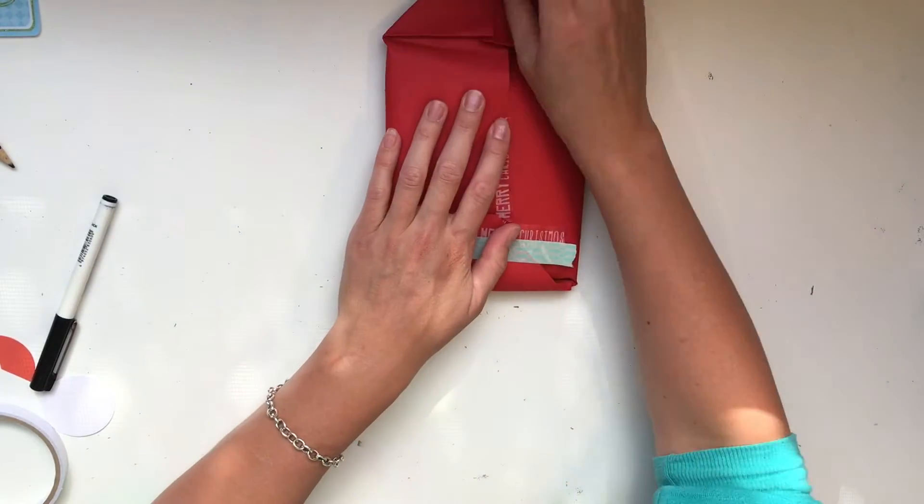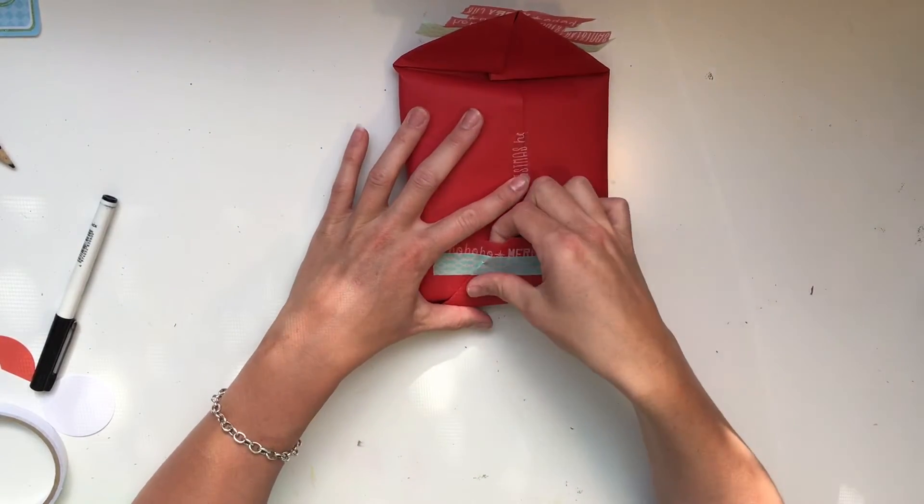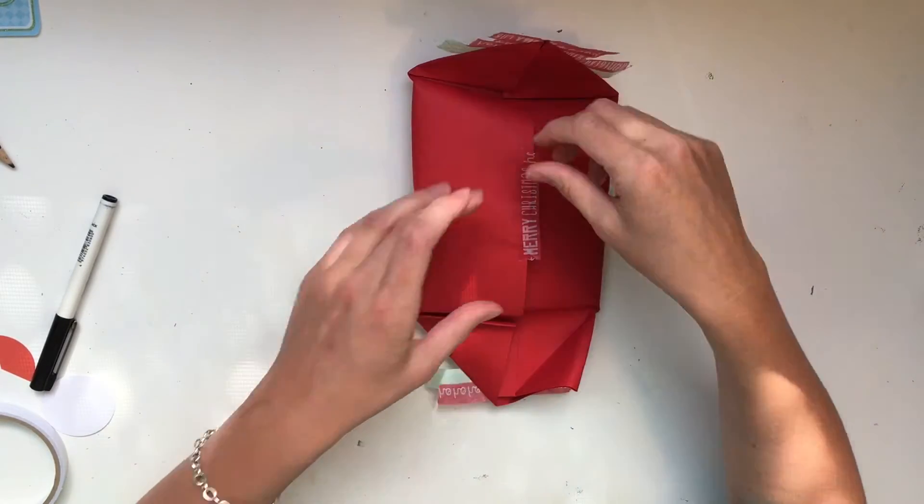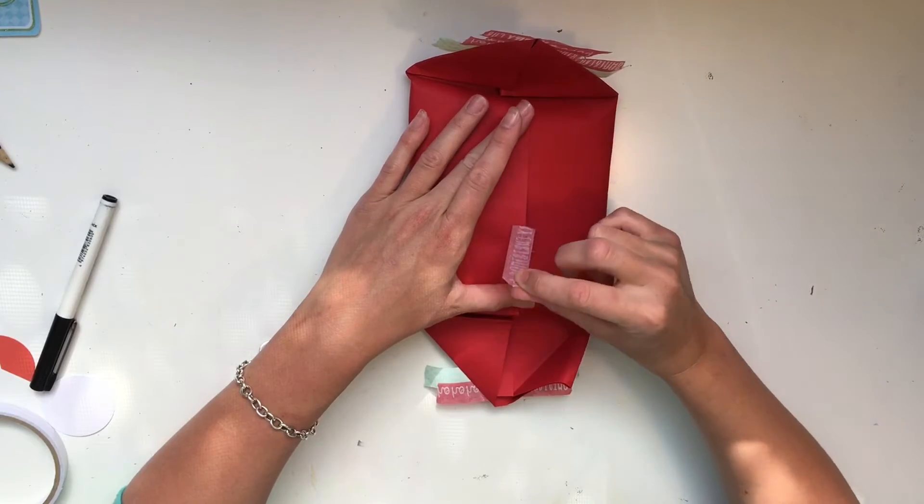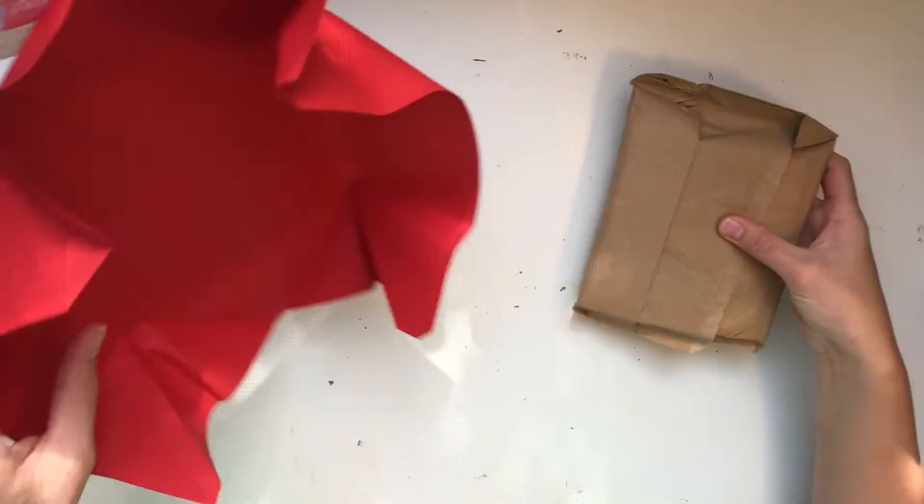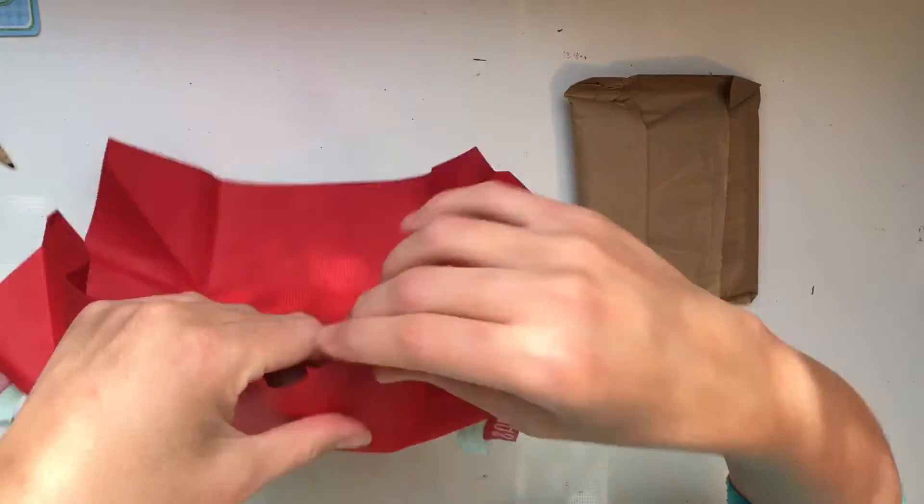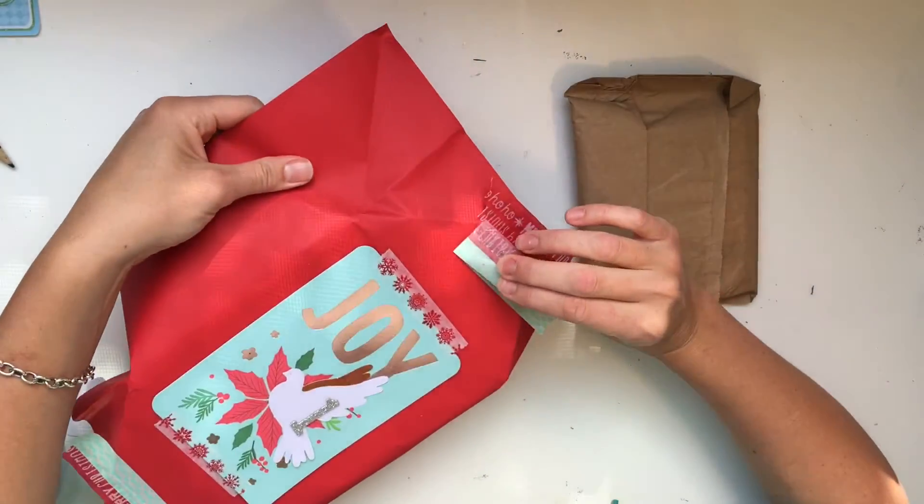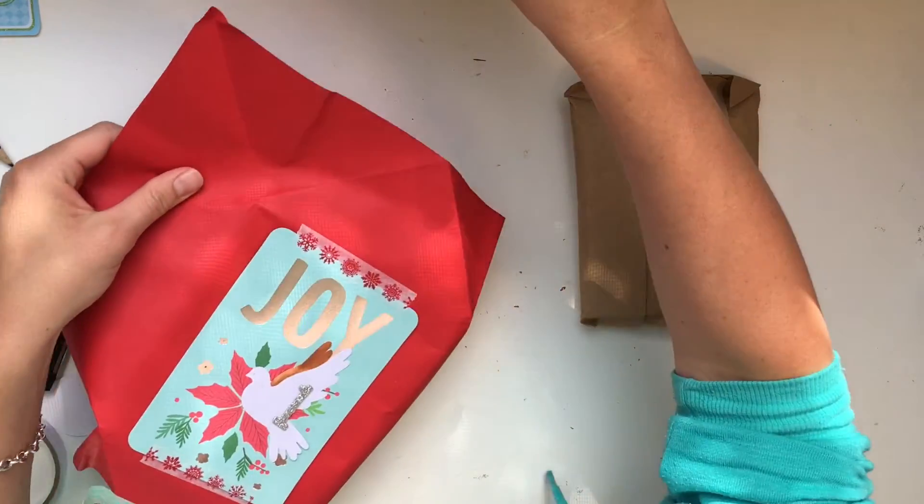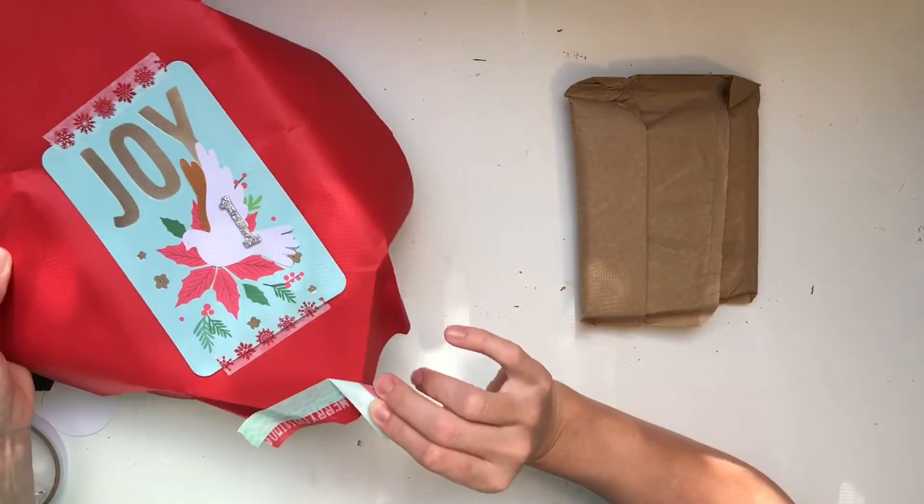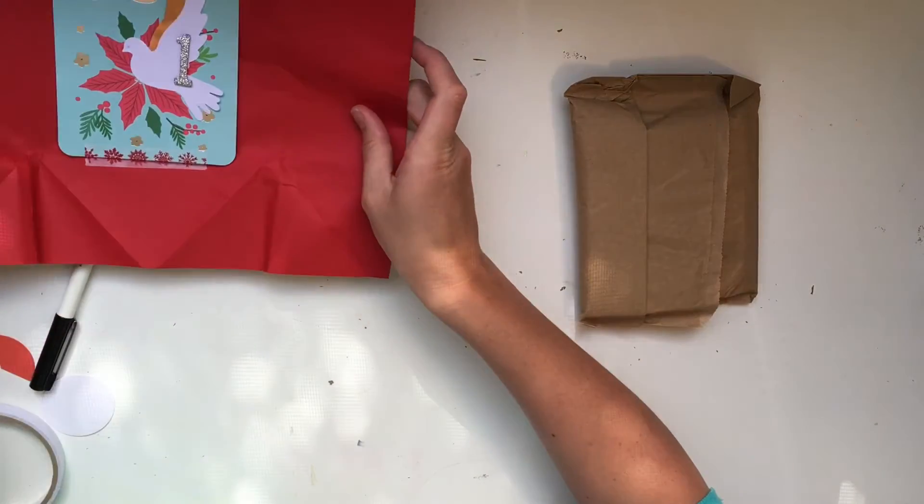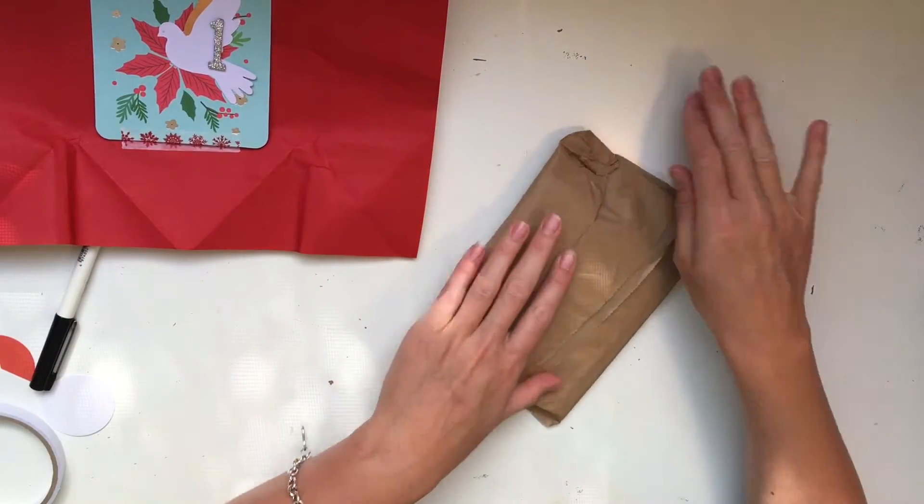I've pretty much already decided that I'm going to keep all of the wrapping and all of the washi because I don't actually have any Christmas washi and this is going to be perfect for my December daily. So I'm just going to very carefully peel it off and stick it to the window edge so that I can use it again later. And I also think that the actual numbering system is going to be awesome for December daily. I don't even have to create my own number one, number two, number three heading pages. She's done it for me.